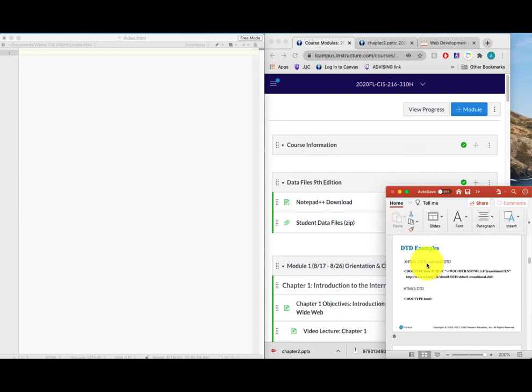In the strict DTD, there was no using elements or HTML tags from prior versions of HTML, and you had to be exactly correct in how you coded in XHTML 1.0 strict, meaning that all of your HTML tags were lowercase, all HTML tags opened and closed, things of that nature. So it was just far more strict.